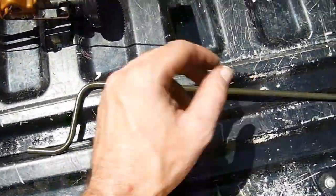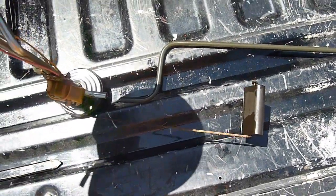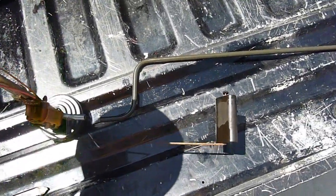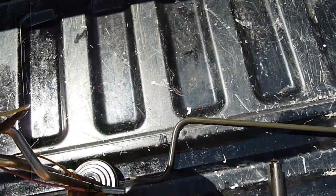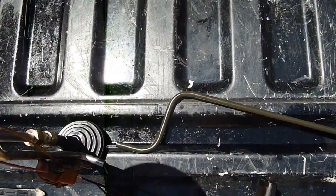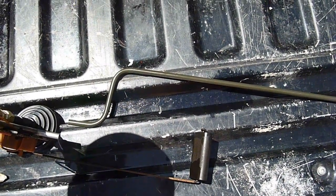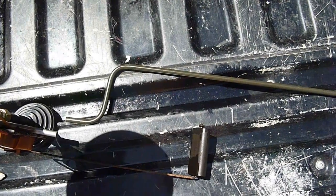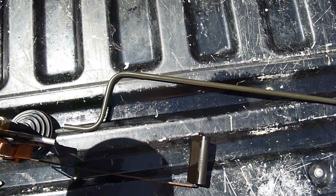Okay, now when we lay this out, this is what it's going to look like from the top side. And I apologize for the shadow there. Let's see if I can get a different angle. There we go. So that's the layout. You can see how it wraps around the foot. The length on this is not super important, but maybe if we go 2 or 3 inches beyond where that float is, we'll be in really good shape.